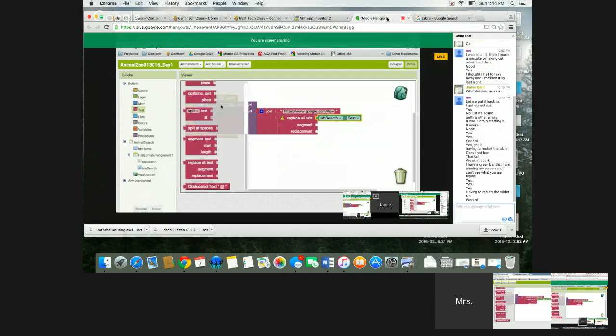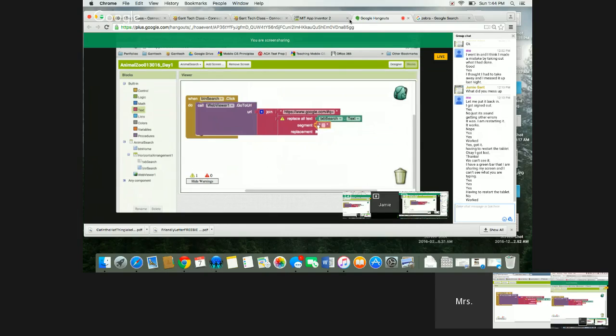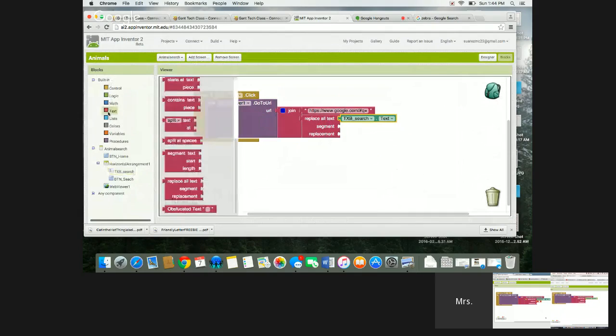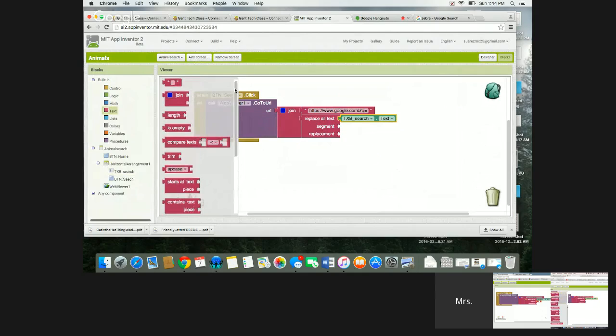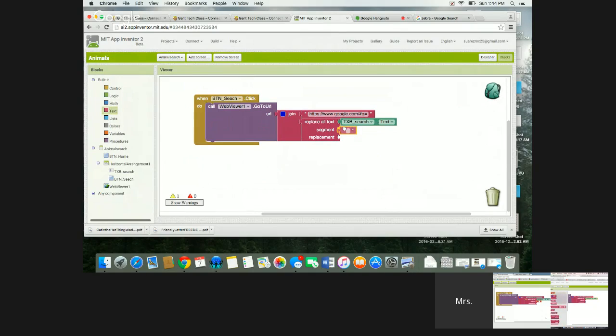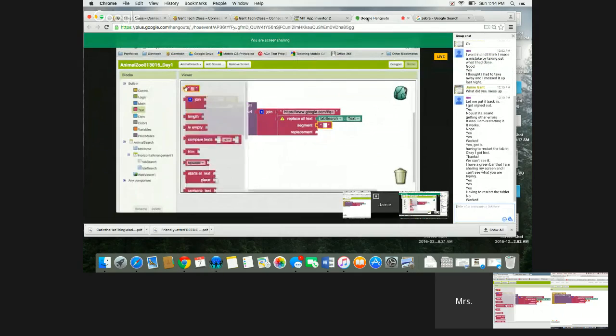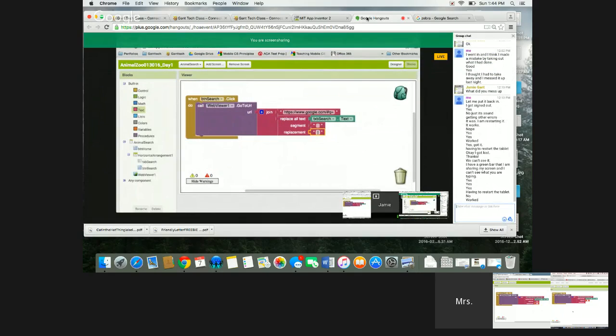So I'm going to fill these other two blocks in with the empty text box. For segment, I'm going to put that here, click inside, and put a space. So this looks empty, but you can see there's a space inside of there because I want to replace all these segments, all these spaces inside of whatever they search for. The second block for the replacement, I'm simply going to put a plus there.